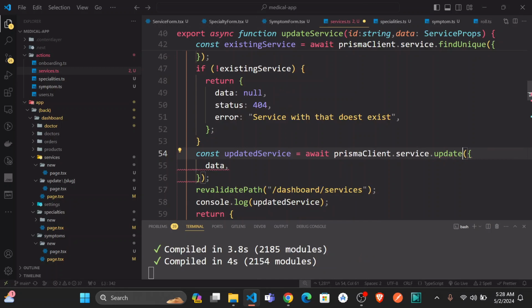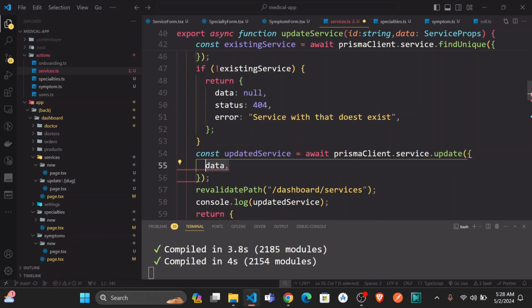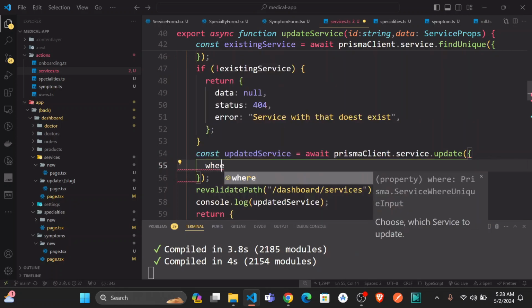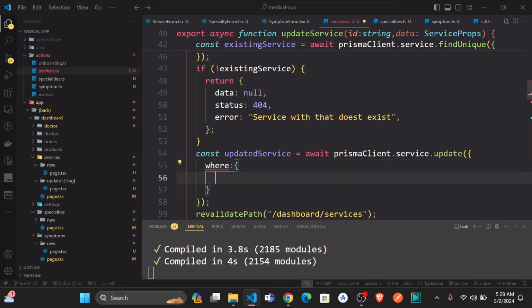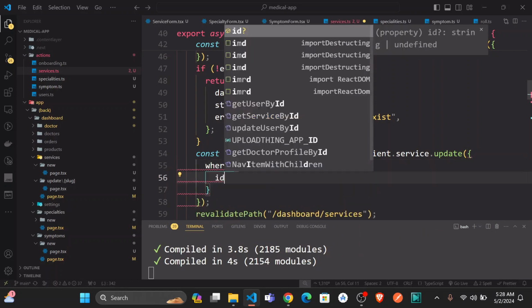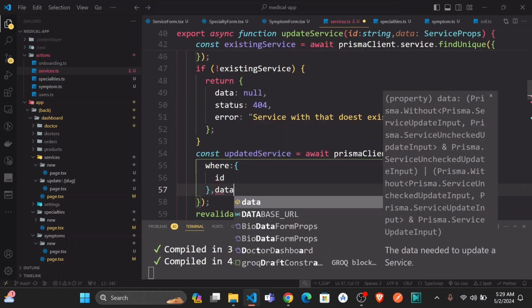Okay, and then it takes in where. So first of all, it will take in where ID, I just put it again, and then data.